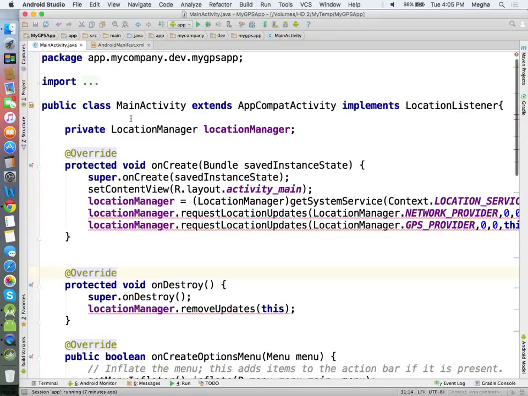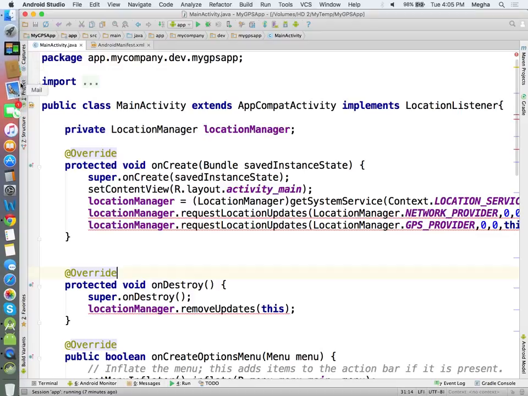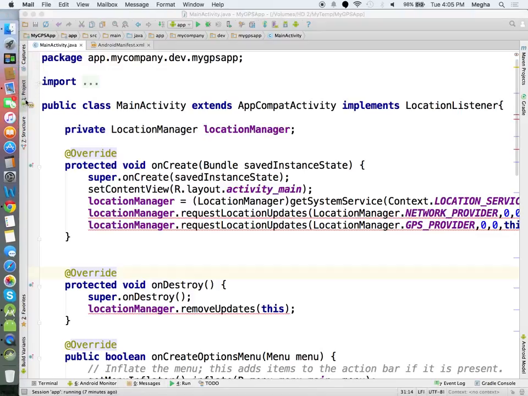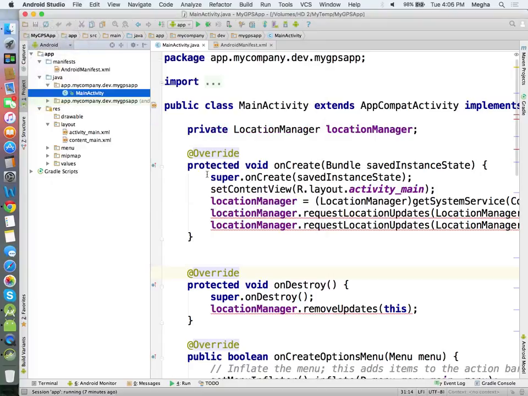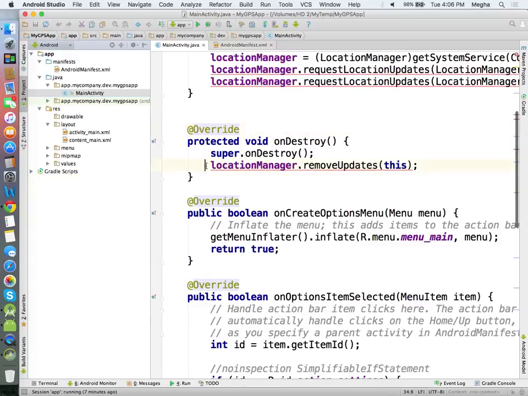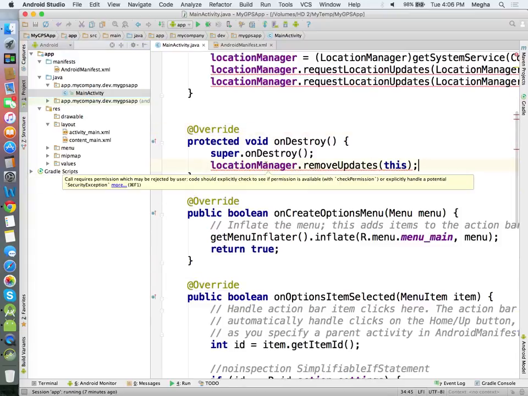Second, if you want to make your application run in the background instead of writing it in this way, there is one more easy way. I just opened the mail. Okay. I want to run the location listening in the background rather than in the foreground, because when our application is destroyed, I have to make sure I remove the location manager instance in order to prevent a memory leak.